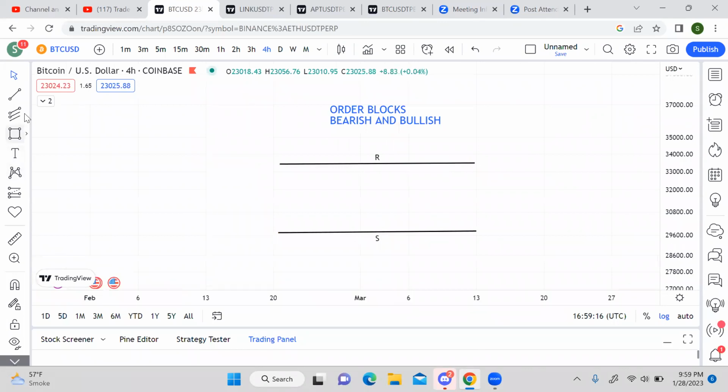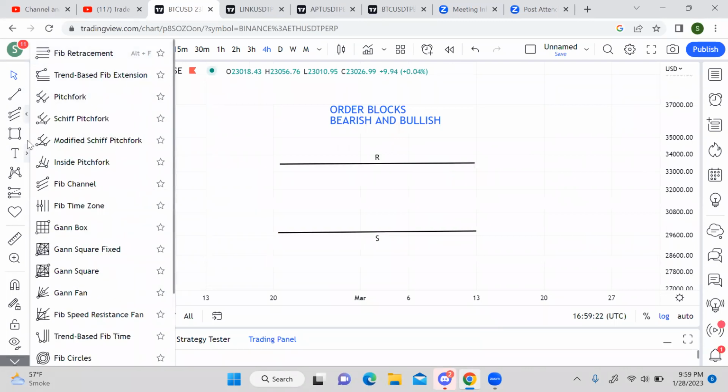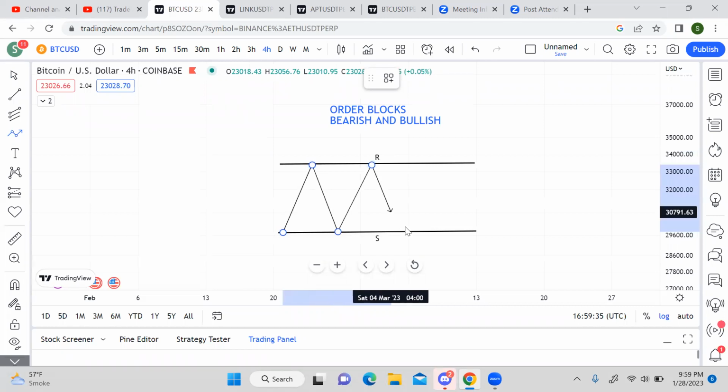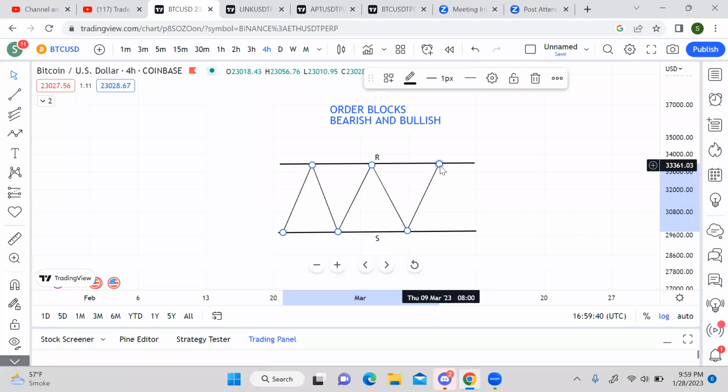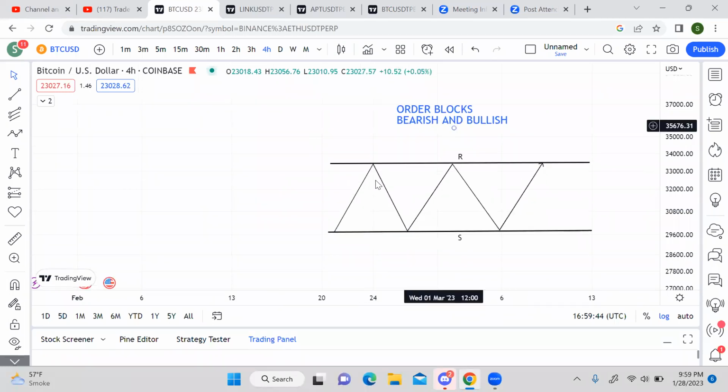Now I'm drawing a simple price movement here. Then we will see where the order block is, how we will recognize that order block and how we will use it. This is simple. Price is moving from support towards resistance, resisted here, comes back to support, goes up again to resistance, again support, and now again taps resistance. This is simple price action, like it is moving in a channel.